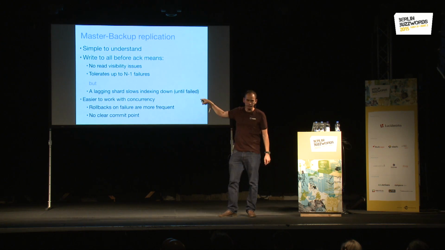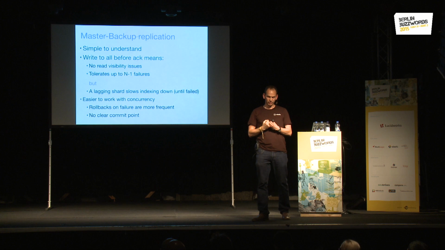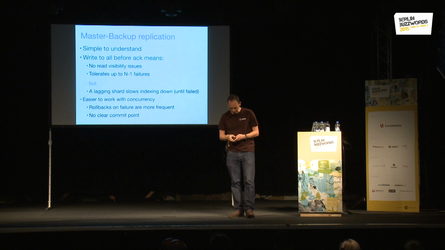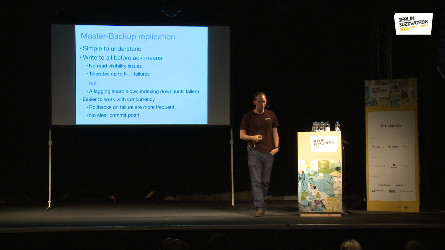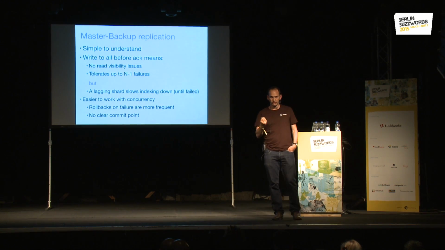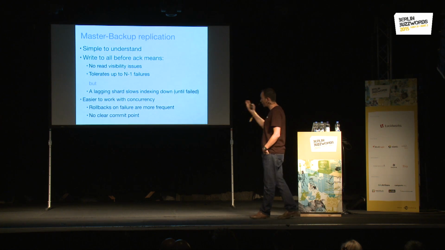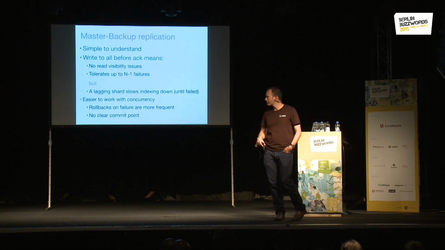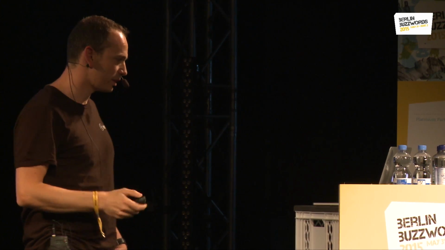However, and that's a property, if you know ElasticSearch, you have it right now, if a shard is under pressure for whatever reason, it will slow down indexing for the entire shard group, okay? Because they all work together. It is a downside, it is a trade-off. And finally, although concurrency is kind of easy, on the other hand, every time you have a failure, you will also have a rollback, or highly likely to have a rollback. Whereas with Raft, on consensus, you still have rollbacks, but you need multiple failures to get there. Okay, so rollbacks are more frequent. And the last point, which we're going to talk about next, is there is really no clear commit point, and that turns out to be important.